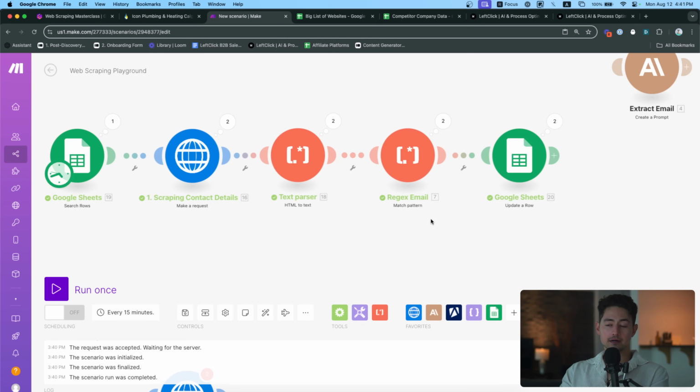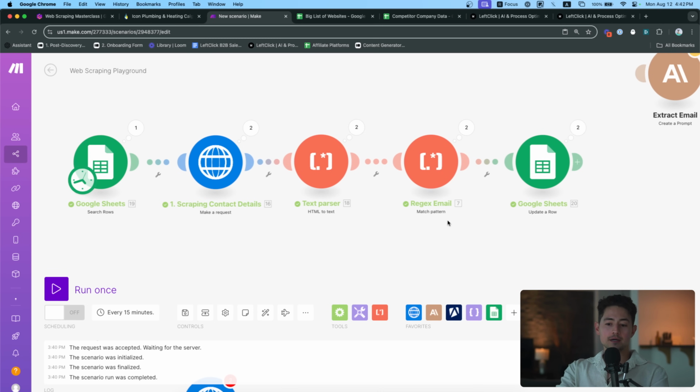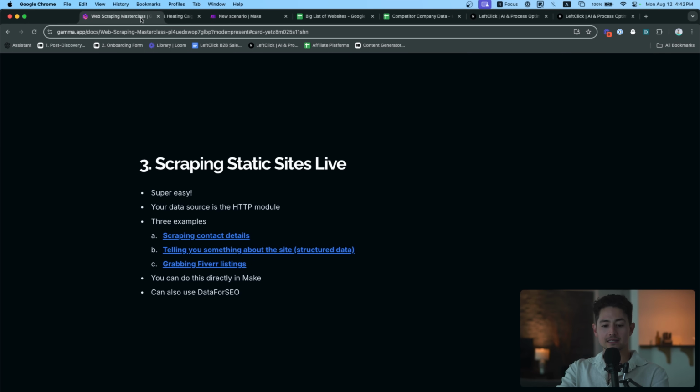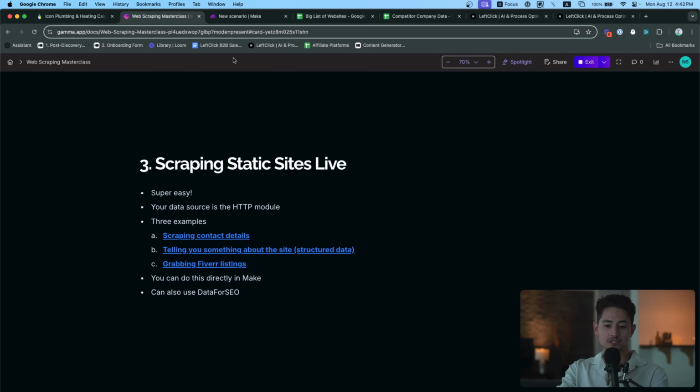This system is something that if you go on Upwork or Fiverr and say, build me a system that scrapes company emails or whatever, this is basically the exact same system they're going to be building for you. They might do it in code or in make.com, but it will not look as sexy as this. So we did something pretty cool here, but this is just the beginning of scraping because this is the simplest case. This is one of the simplest things we could do, which is to scrape contact details.